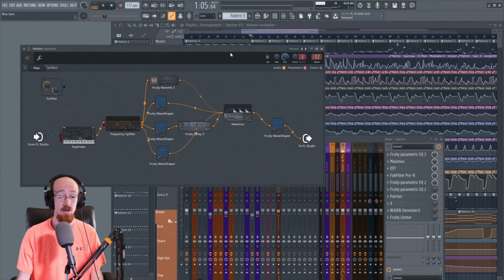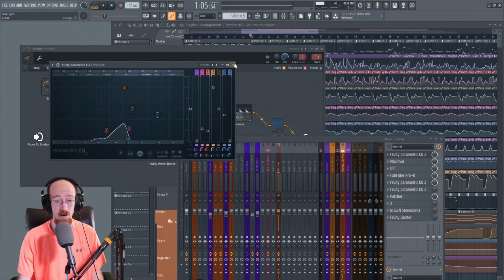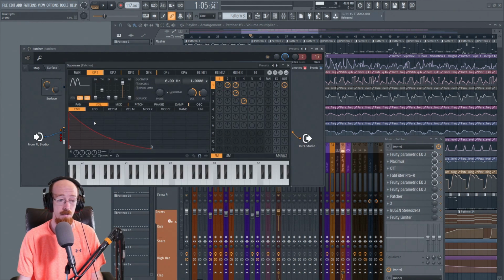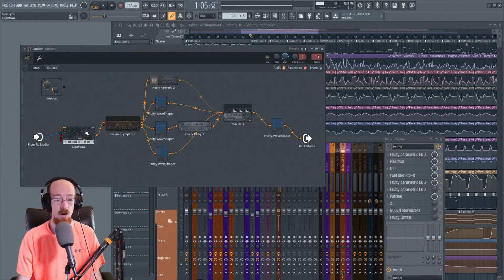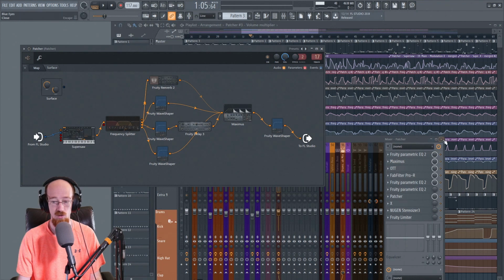Now, I'm not going to show you how to make the whole sound because there's this whole signal chain. There's a complicated EQ part. Several other things in this chain are being modulated, and the FM patch is complicated. So I really want to just focus down on the frequency splitter and how you can use it to make a sound a bit brighter and cooler. Let's focus on that effect.